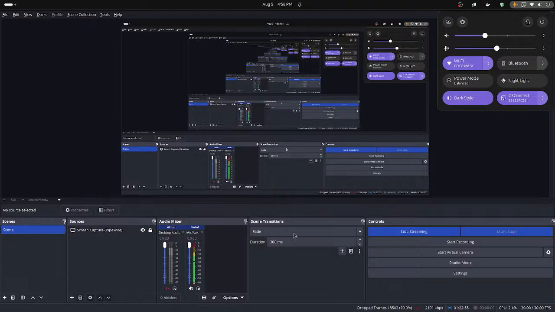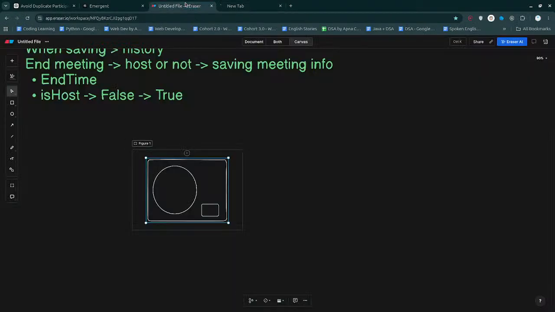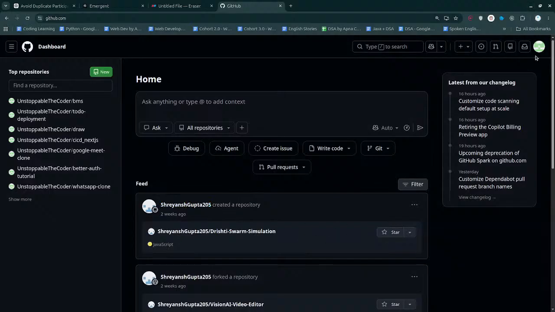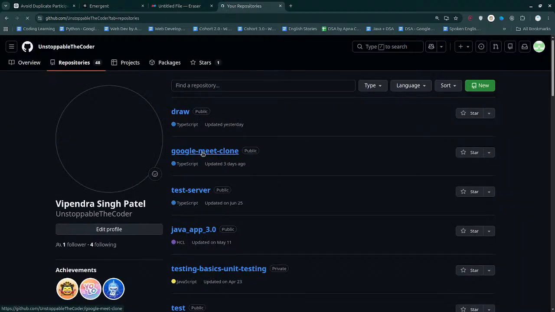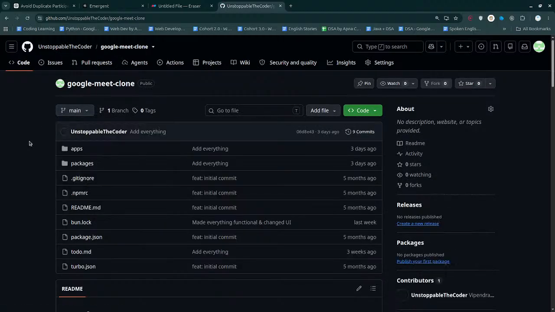We are facing a network issue. Reconnection. Okay, so let's go to this repository, Google Meet. The last time I worked on it was 3 days back, and probably yesterday itself I lost the code. Okay, this is fine.